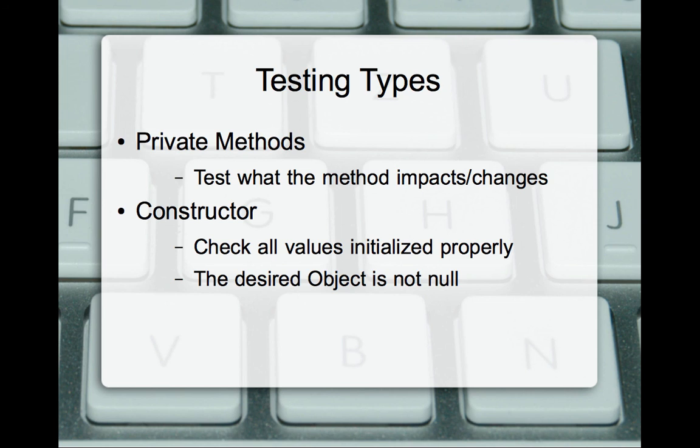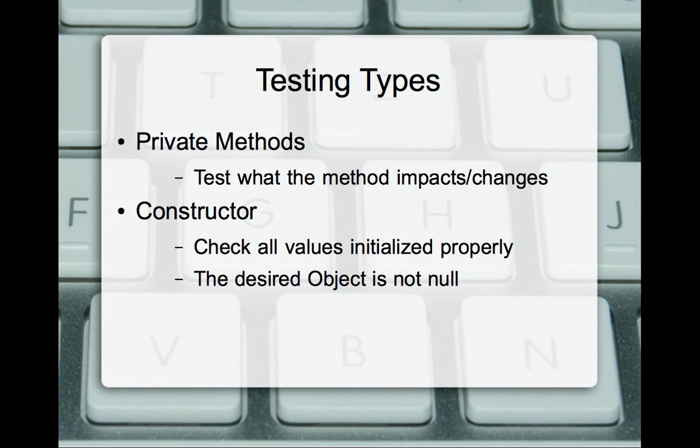What was the impact of that private method running? Because we know, for example, that the method would be called inside a constructor, or that the method is called inside some other method as a helper method. We would call that method and see what impact happened and test that. So we can always measure some impact. Even if it's a private method, we can always test and measure that it's running properly.